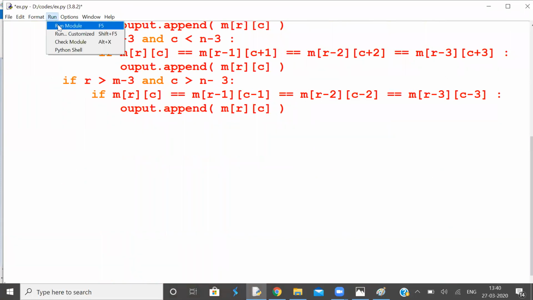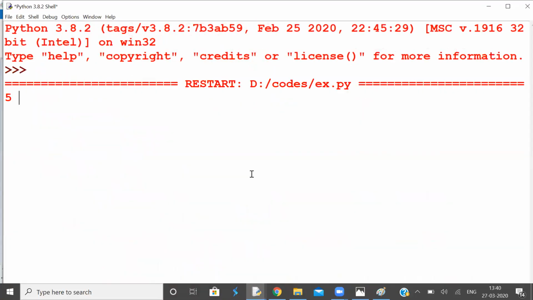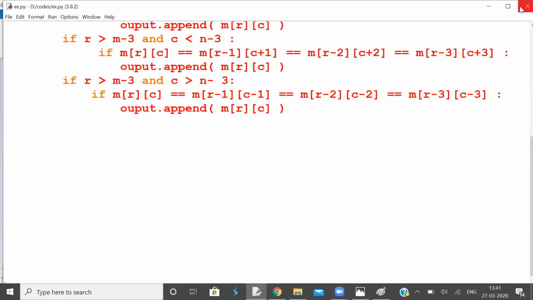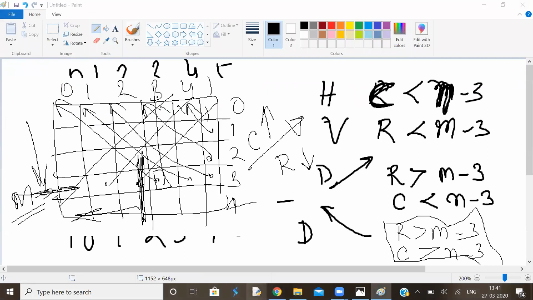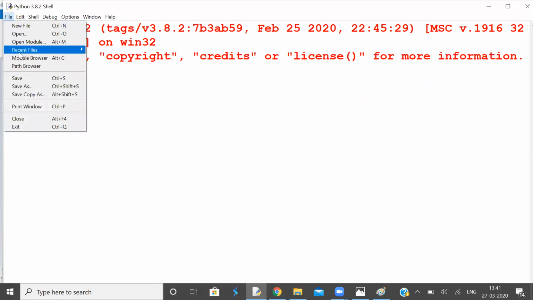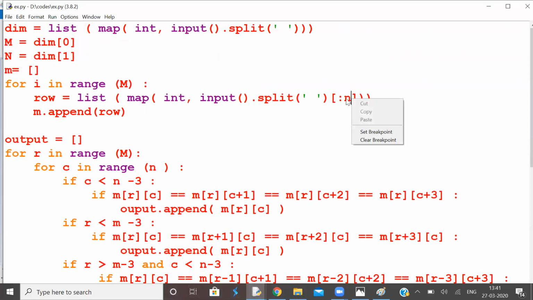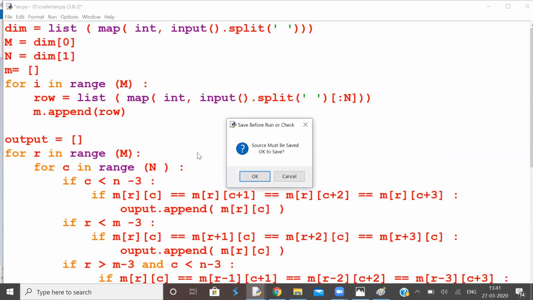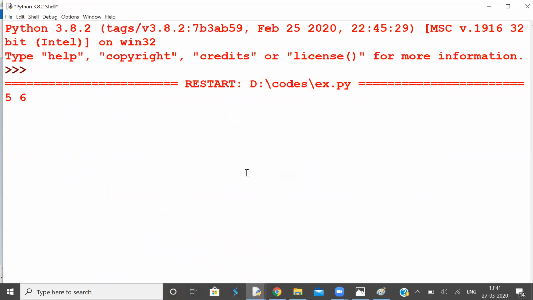So let us run it now. So number of rows are 5, number of columns are 6. First row is 1, 3, 3, 3, and then 9. One more 3 and then 9. N is not defined. So I forgot to convert that into capital N. This should be capital N. Now this is also capital N. Everything seems fine.